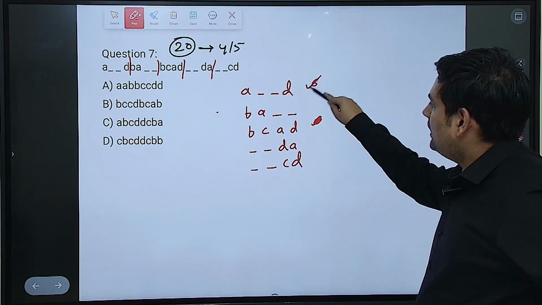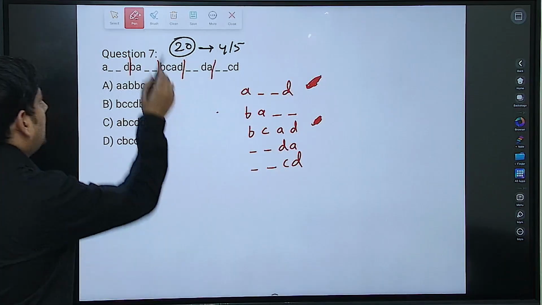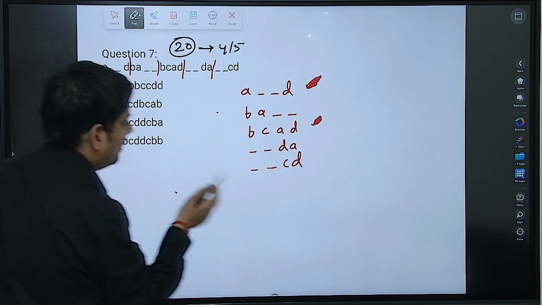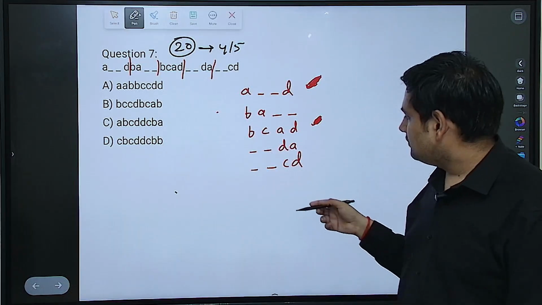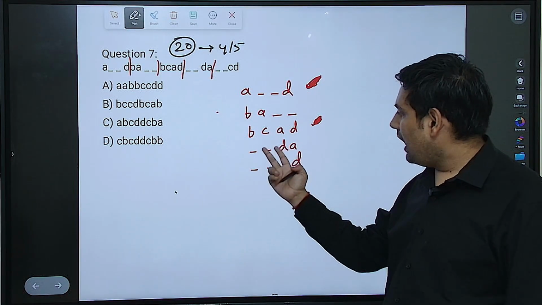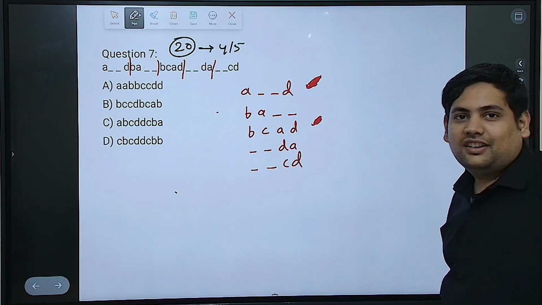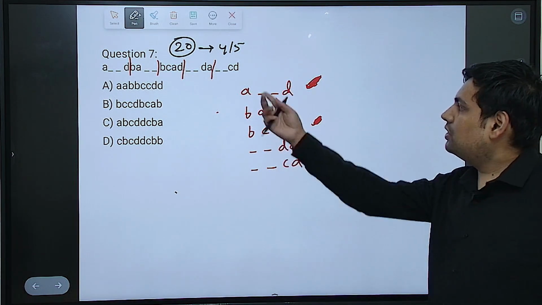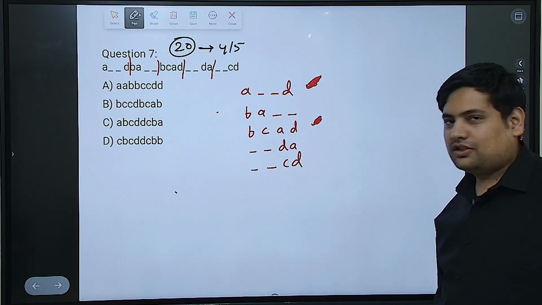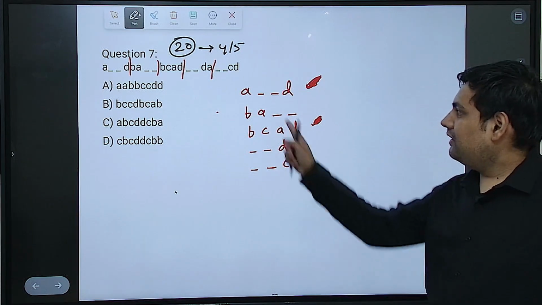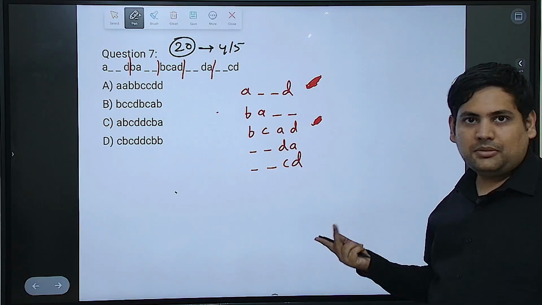Now, what is the next thing you do? You try to make them made up of same letters. So simply do what? Try to make them made up of same letters. Now, see, here I have 2 blanks, here I have 2 blanks, 2 blanks, 2 blanks. Now, the issue that students face here: where should be B and where should be C? And that is a natural and legitimate doubt. Here, where should be A and where should be D? It can be written in 2 ways.